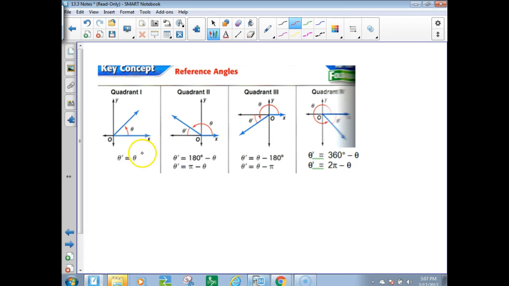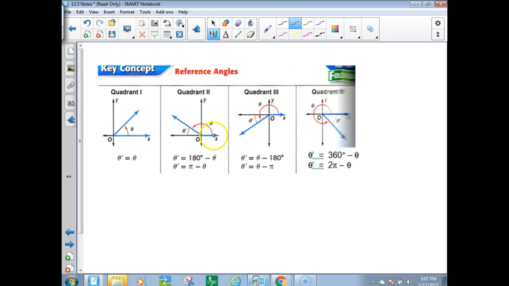If you want to find the reference angle, you have to figure out where theta terminates, and then find the closest x-axis to it and find out that measure. So if your angle is terminating in quadrant 1, then the reference angle is the actual theta itself. Okay, so if theta is between 0 and 90, theta reference is equal to theta. I usually like to use a little hat thing. And I'm going to summarize all this in a moment in a bow tie.